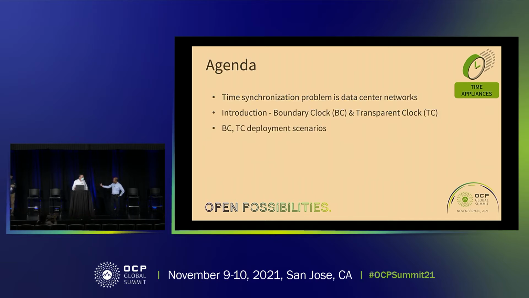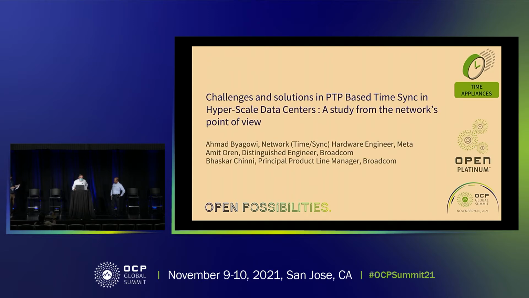Amit, you want to introduce? Yeah, so my name is Amit Oren. I'm from the network switch business unit in Broadcom, and my focus is synchronization and 5G infrastructure. And my name is Amit Baigawi. I'm a research scientist, and I work for Meta on the PTP and different deployments and different challenges, whatever comes along. Excellent.